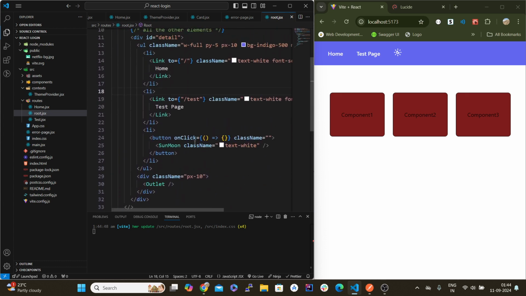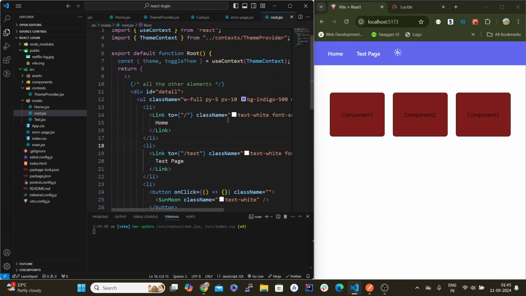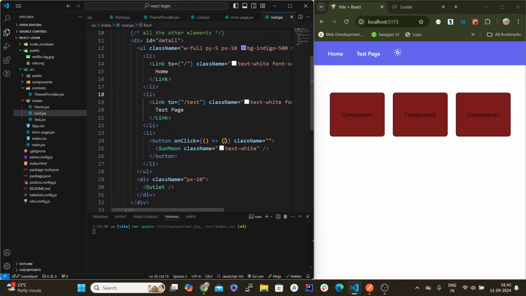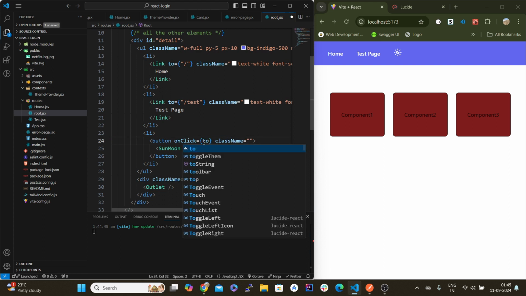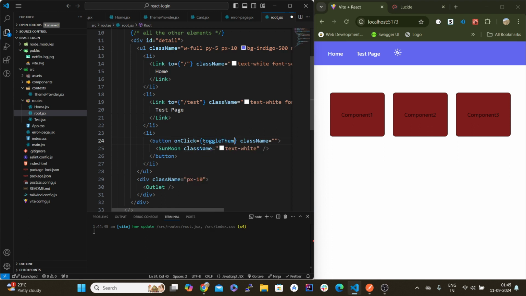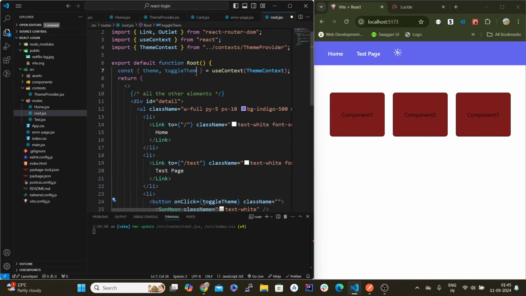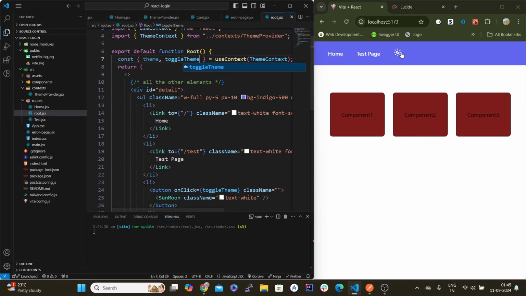No, we don't. We have handled that elsewhere, so I can reference toggleTheme here. I have not imported it correctly, so let me import this toggleTheme. Okay, so if I click on this, nothing will happen because we have not imported the context in the components yet.